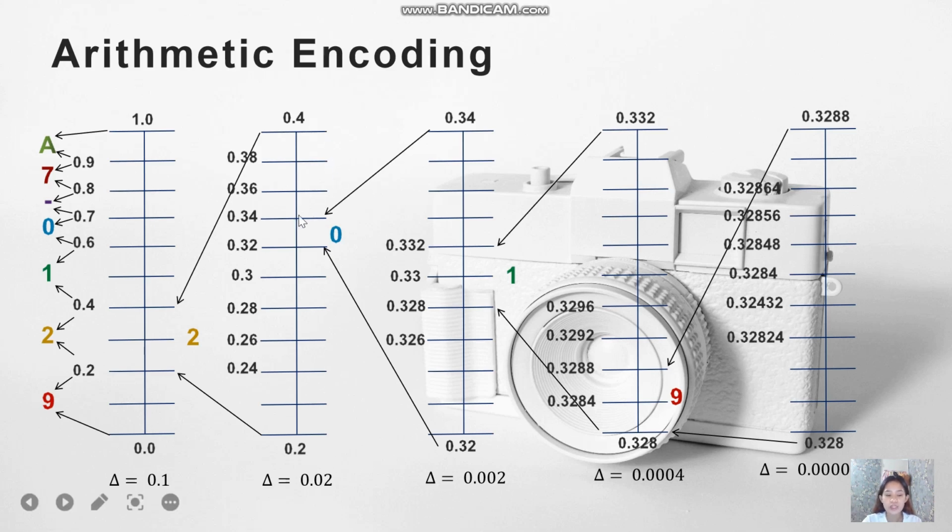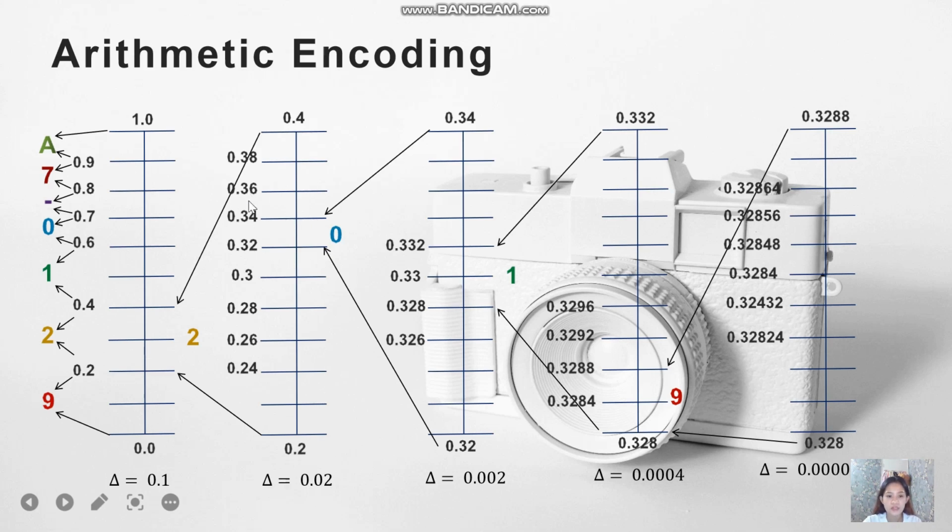Next step, since the original value is my ID number, 2019-7192A, starting with number 2, we are just going to expand this, making 0.4 the upper boundary and 0.2 the lower boundary, and then focusing on the 0, which will be the next value to be encoded. So make sure that the rescale is equal, since the original value will be just divided into 10 bits, so added accurately with 0.02. So here we match 0 as 0.34 and 0.32.